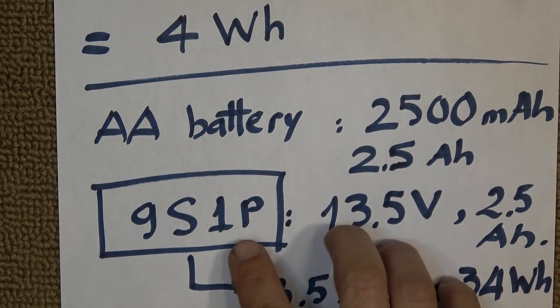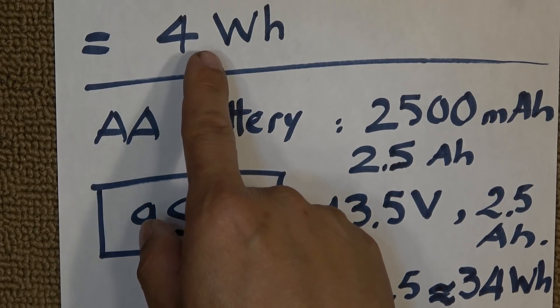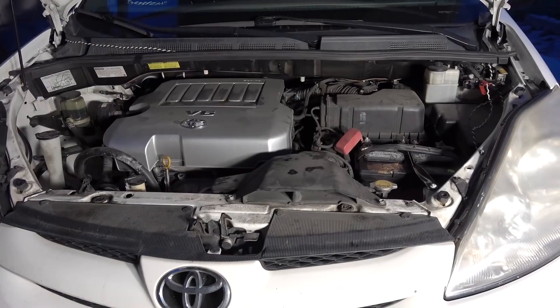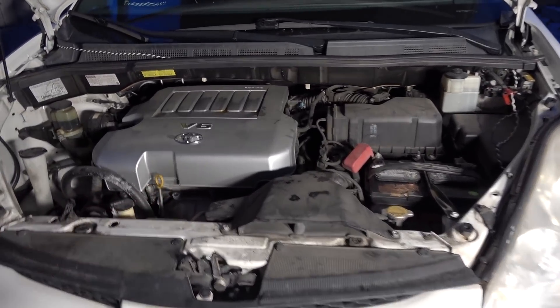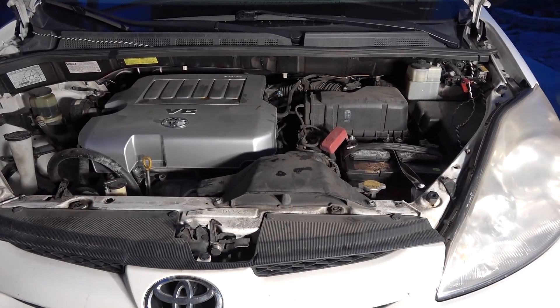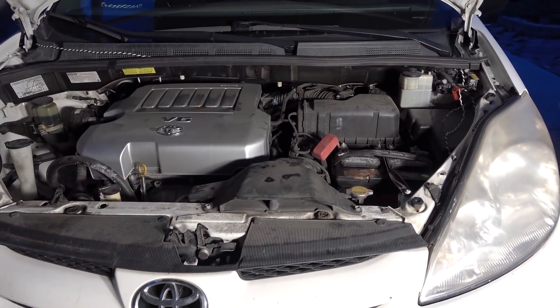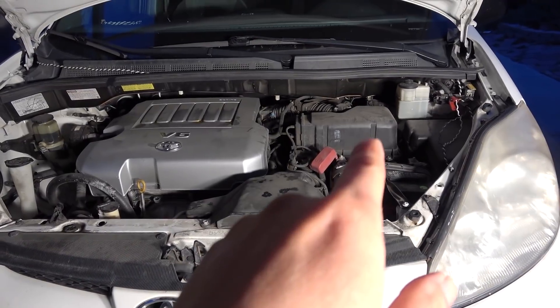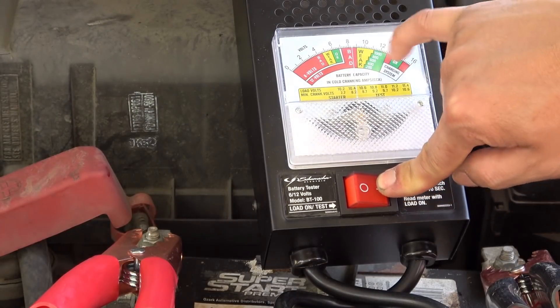When you use this to jumpstart the car, the voltage only goes down to 12 volts, so you won't drain the pack to zero — it'll stay around 50%. Even at 50%, that's 17 watt hours, still much higher than the 4 watt hours needed. Now here is the car I'm trying to jumpstart — it's actually a van with a 6 cylinder, 3.5 liter engine, about twice the size of a regular compact car, so it takes about twice the power to start. The battery on this van is on its last leg, and I've tested it with a load tester — it shows bad.